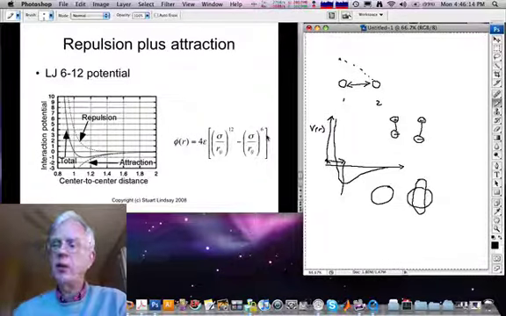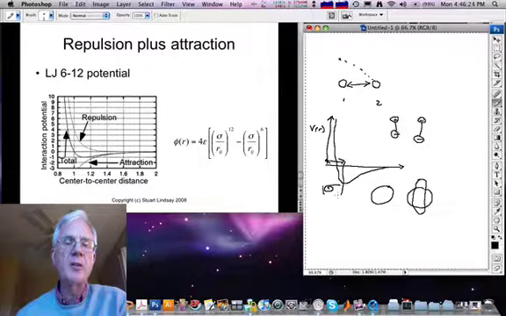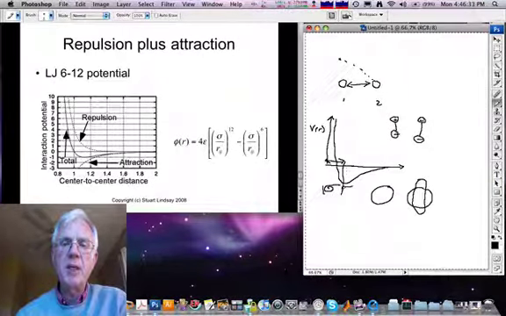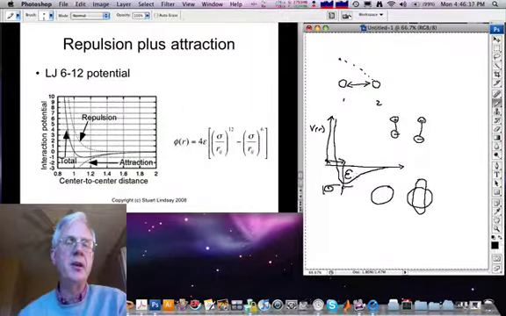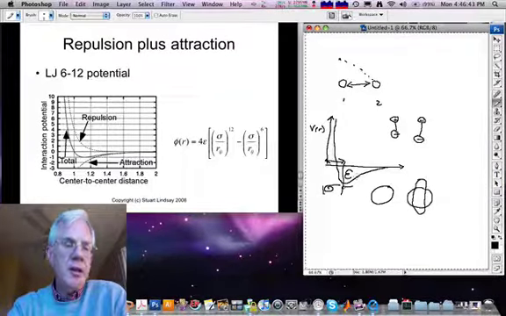In this expression here, sigma would be the equilibrium spacing between the atoms, and it's referred to as the van der Waals diameter of the atoms if the two atoms are of equal size. The quantity epsilon here is this energy minimum, and so epsilon is the bond energy for the molecule in this simple description. Many properties of solids can be calculated from model potentials like this.